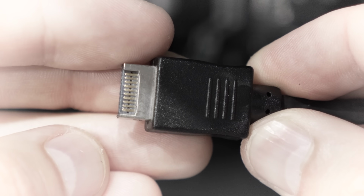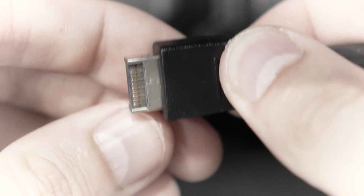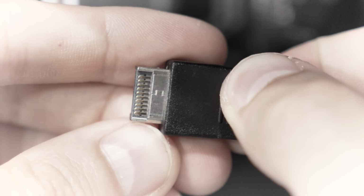In fact, we did a very similar thing in a previous Fix or Flop episode, one that I referenced earlier in this video. We would have taken a case from my closet that has a known working Type-C front panel connector and connected that to the owner's motherboard. If we no longer saw the overcurrent error, that would tell us that the owner's case was to blame. If we still saw the USB overcurrent error, then we would know that the motherboard was to blame because we could replicate the issue with two different Type-C connectors, one of which we know for sure works in other platforms.